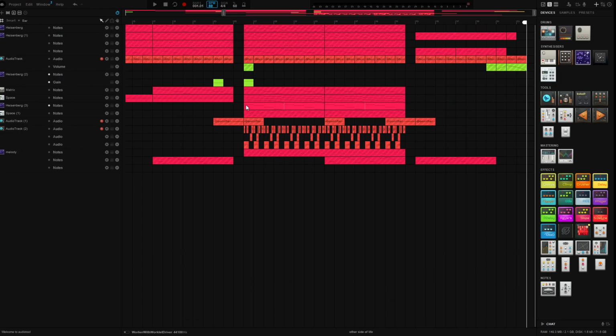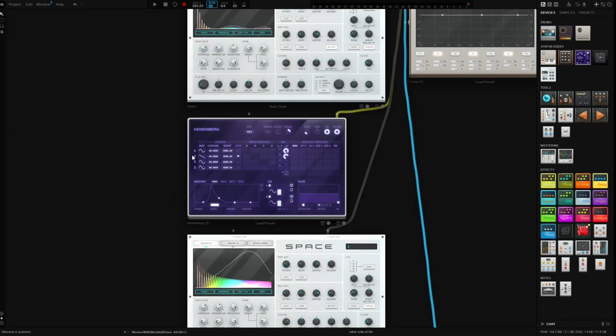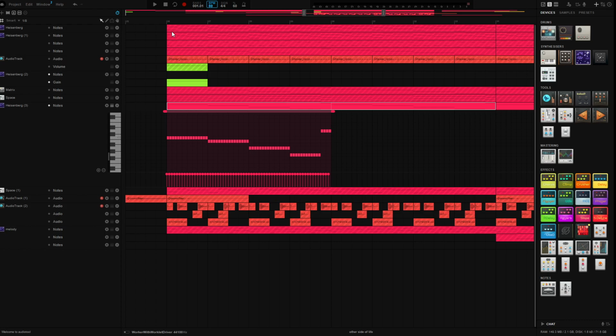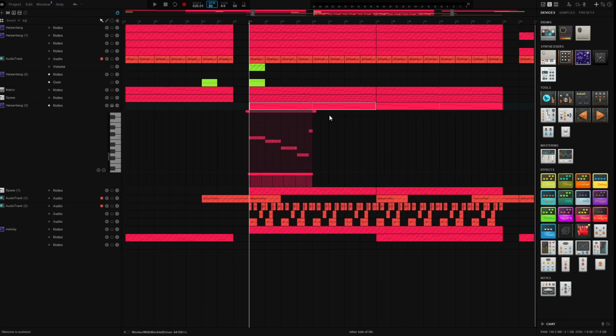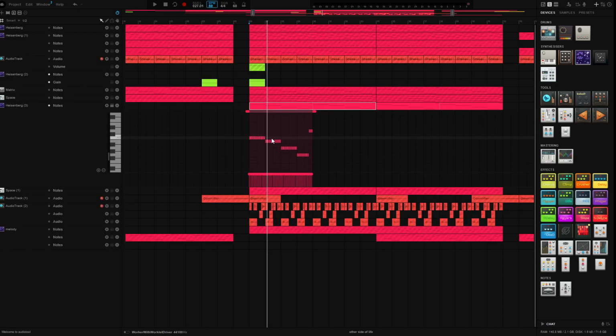Next is this sawtooth, I believe, sawtooth pluck. No, it's a sine wave pluck with a sawtooth added on, and this is a very bassy sound. It's meant to give the whole second half a bit more weight. Its glide is turned up a bit so that it glides smoothly from one note to the next.